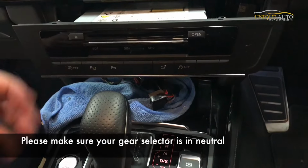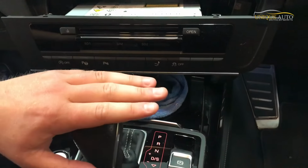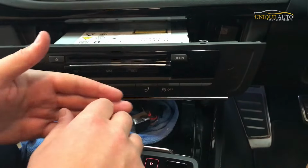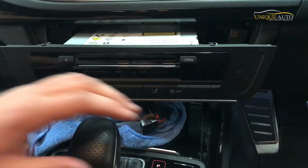So one thing to be aware of in an automatic A6 or A7, to get the multimedia unit out, you will need to put the gear selector into neutral, just to give you enough space to get the unit out, because otherwise it hits against the gear stick. I also recommend putting a cloth over the gear stick to avoid damaging it.